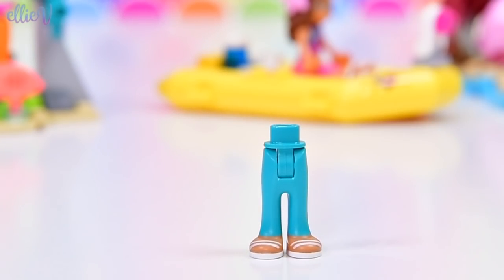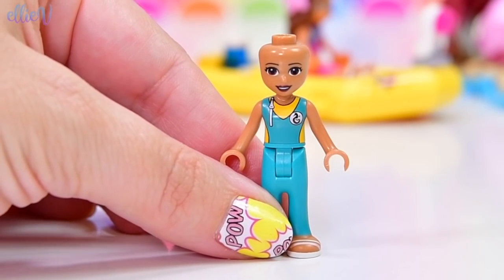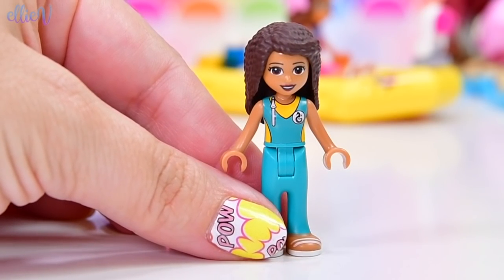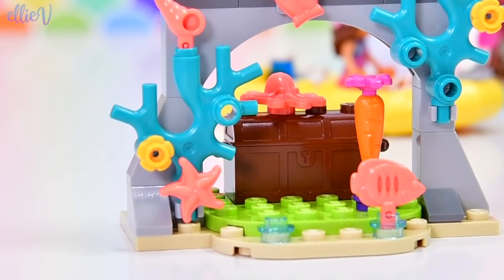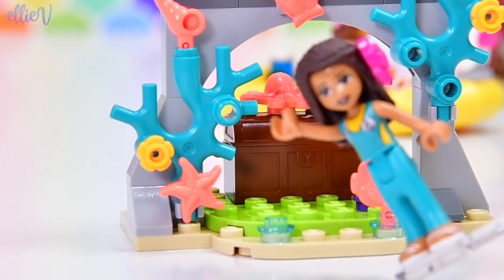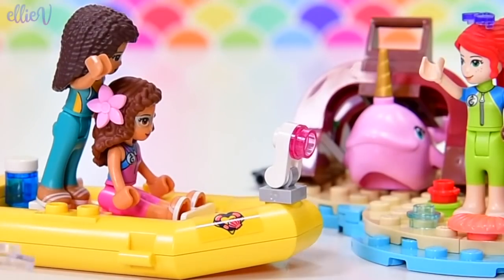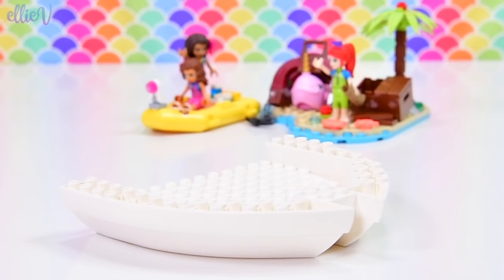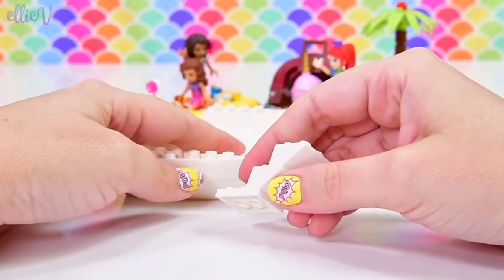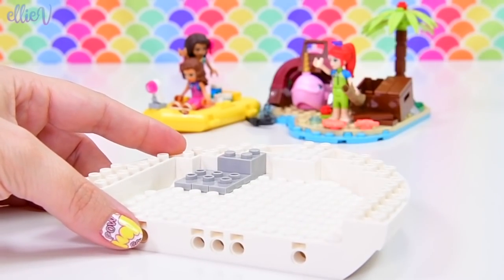Bag number two has got Andrea in it as well. She's got a funky wetsuit — it's got a zip up on the shoulder coming down, so they've all got their own uniquely designed wetsuit. She's heading out with a bow on the side of her hair. Let's send her underneath the ocean — look, she's swimming under here, holding her breath really well. She can come up and help rescue the narwhal. Here is the hull of our enormous rescue mission boat — in much better repair than the hull on the deserted heart-shaped island.